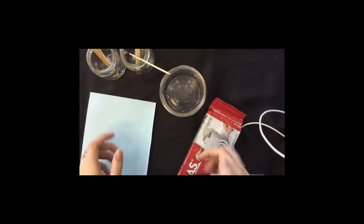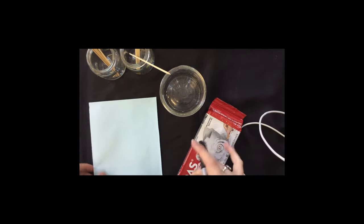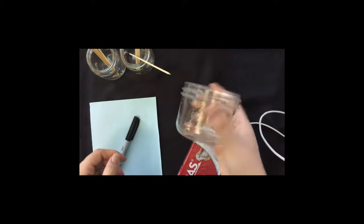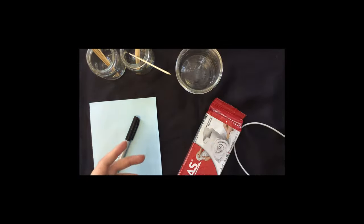So today we're going to be making solar system in a jar. So what you're going to need is a mason jar. Any size will do. I'm using a little one, but you can use a bigger one like this. Really, it's up to you.